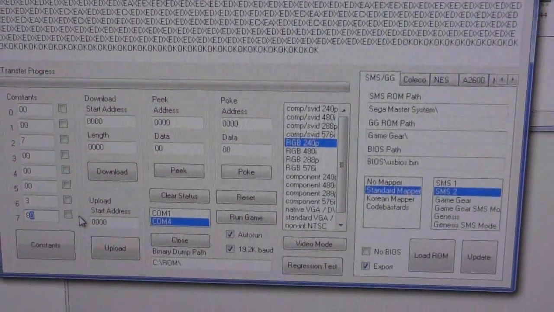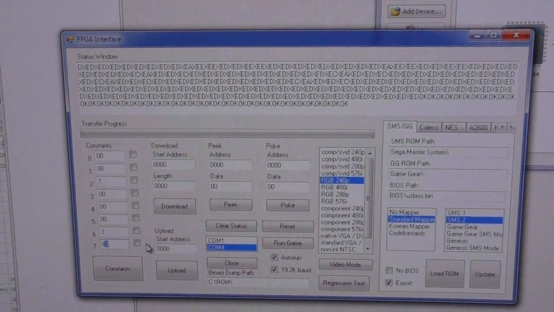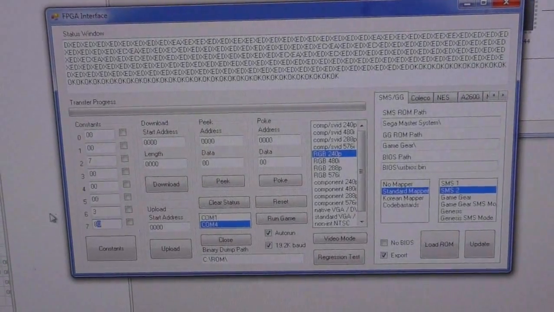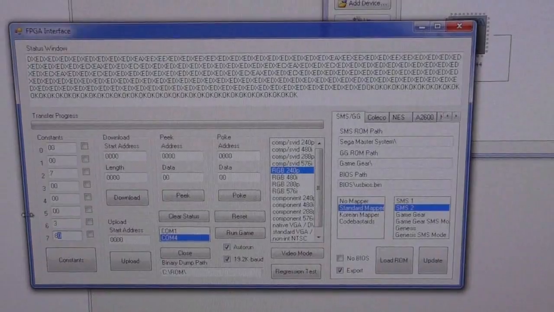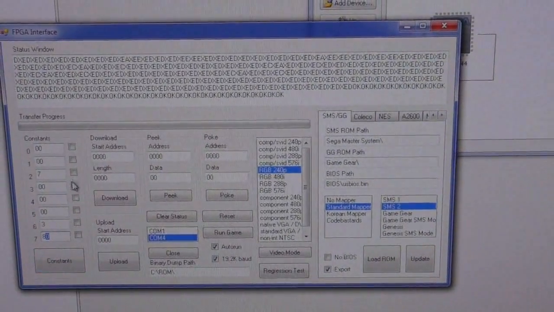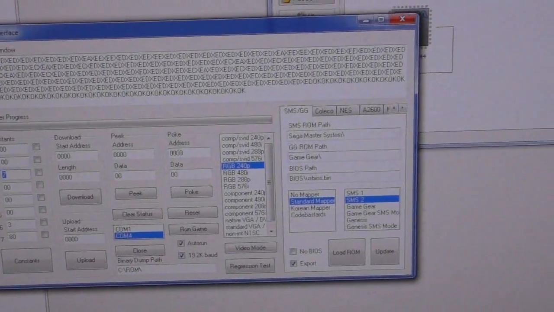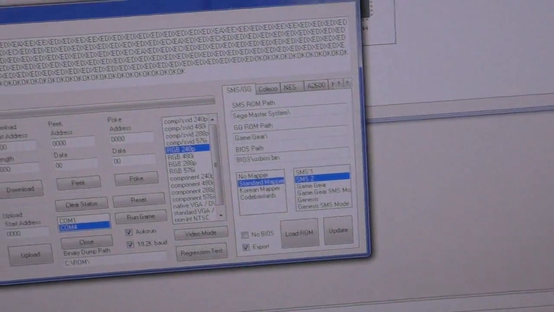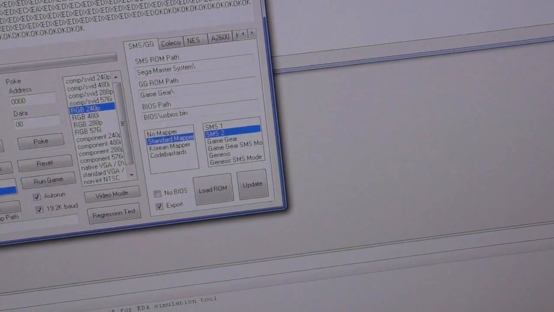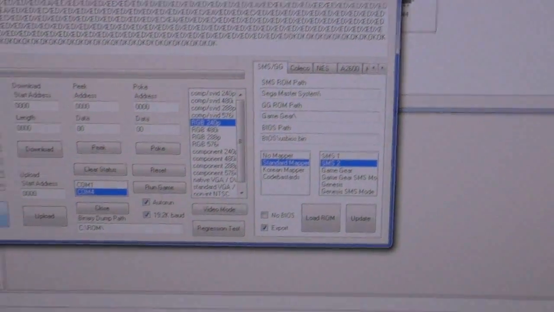This is my little interface program I use when I'm developing stuff with FPGAs. These constants let me program test vectors. So if I want to change these values, like by changing the 7 here, I can change how wide the display looks. Here, I'll put HQX, now I'll keep HQX off. And when I hit this constant button, the screen will update, and I can show that.